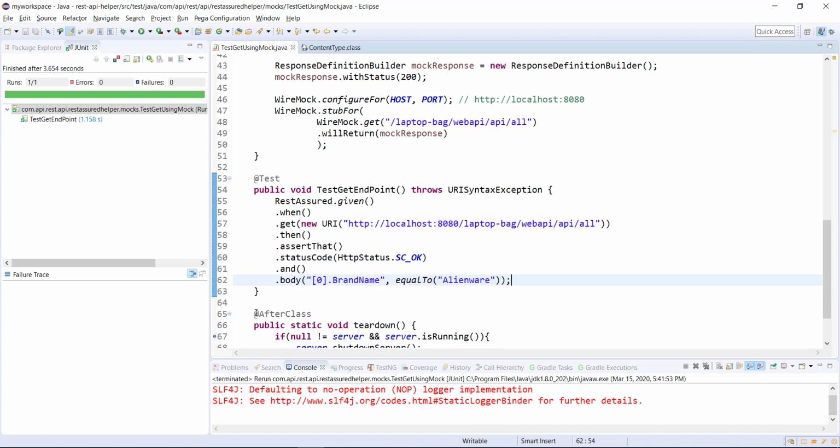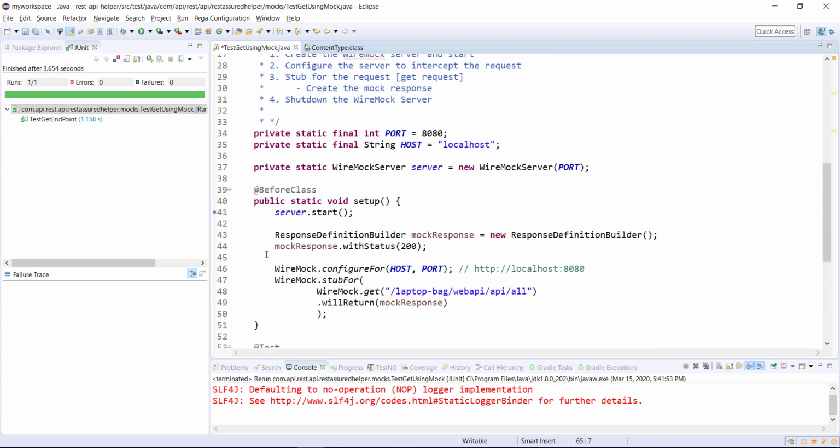After that, I'm going to comment out this to annotation and start our application via Tomcat.